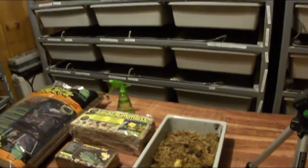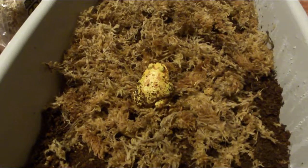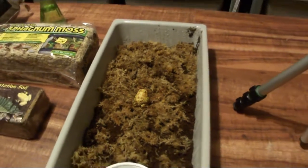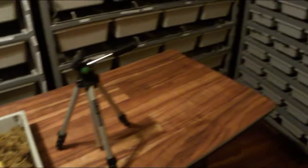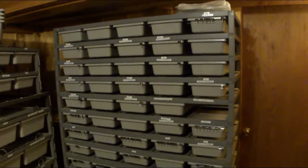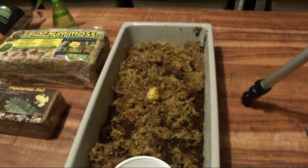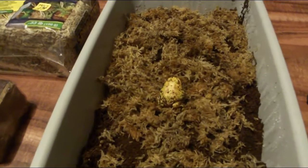So take a look at this Pacman frog. I actually bought two of them, and they're albino Pacman frogs. I picked them up at the show, and I've been keeping them in these tubs, these hatchling tubs. Fits right in my hatchling rack, and look at all the Pacman frogs that I could get. Instead of just two, I could fill this whole rack and really get into the Pacman frog business. So I've been really thinking about getting into it really seriously.